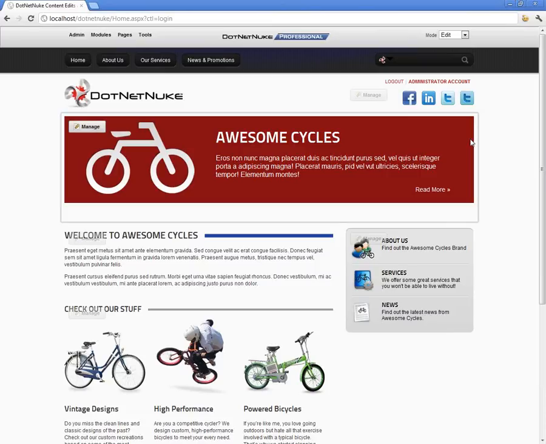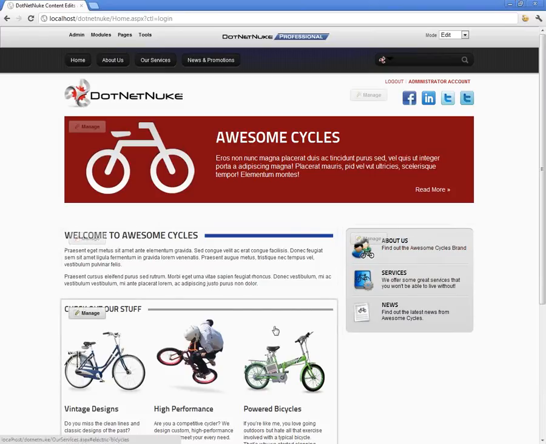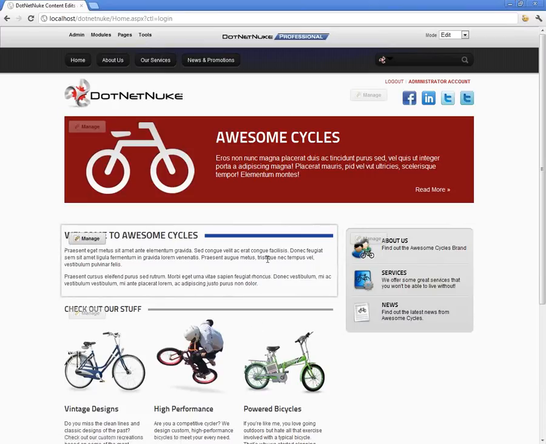Now from there, the rest of the page does start to change a little bit. We are currently logged in as an administrator. We have edit rights on the website. So if we start moving our mouse around various content on this page, DotNetNuke starts to highlight some of that content with a little gray box on the outside. Everywhere we see a unique gray box, that's actually a module. It's a place where we can log in and maintain content.